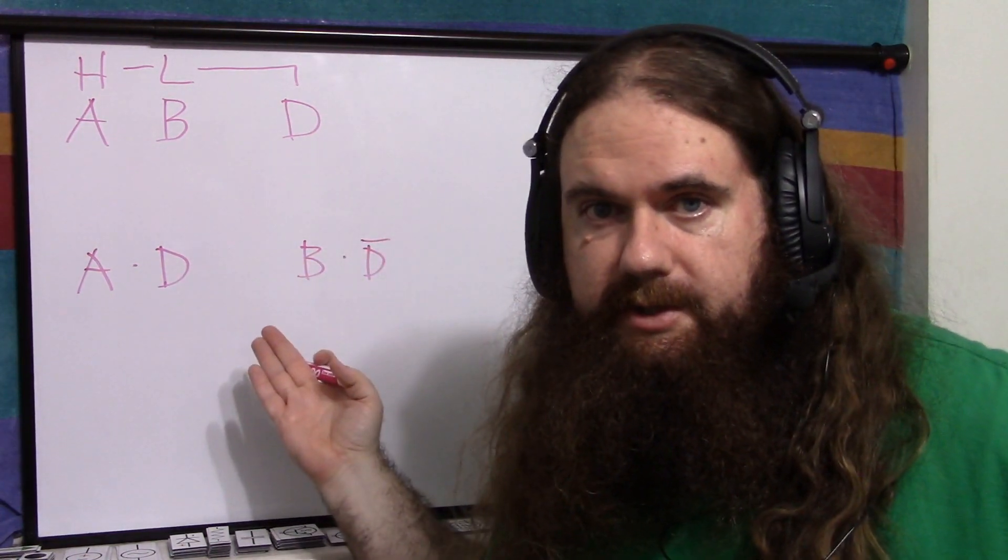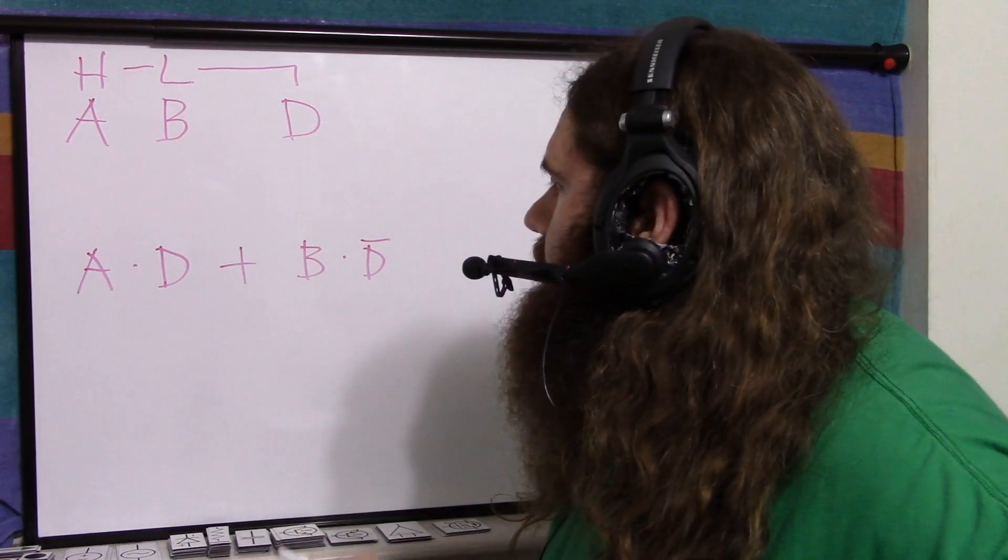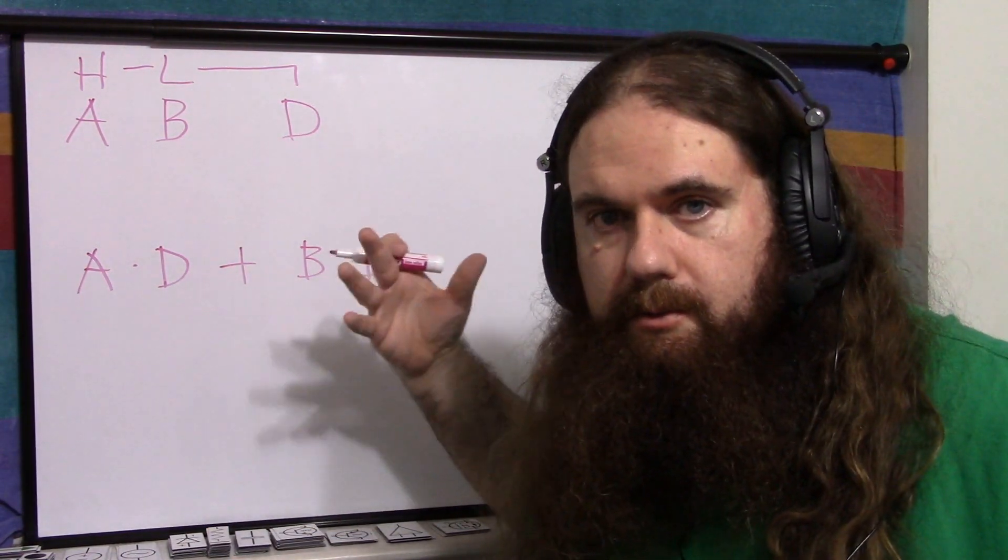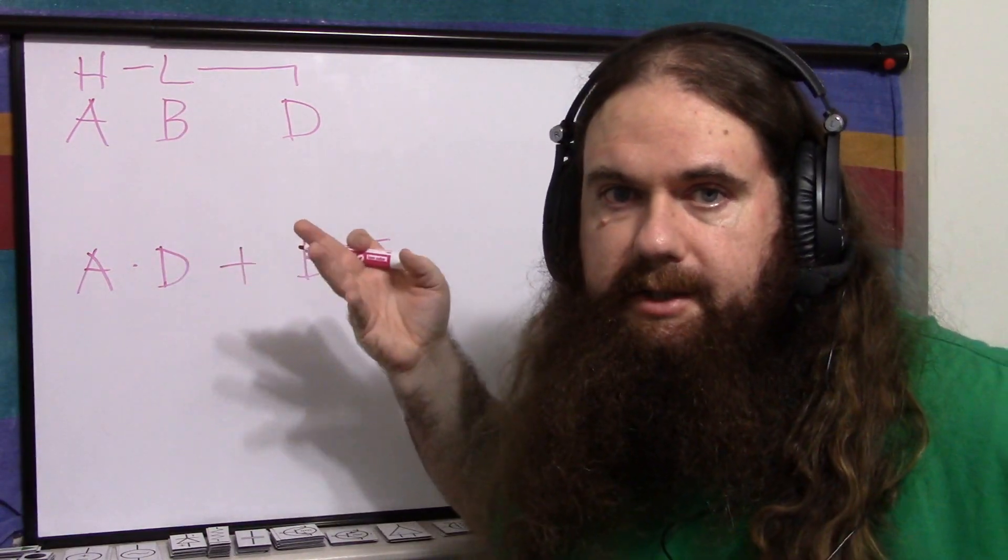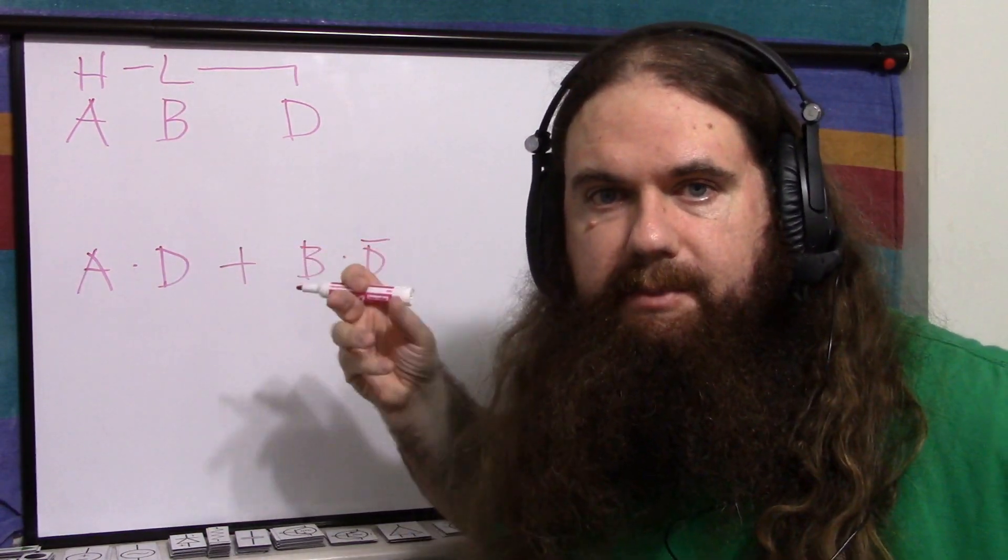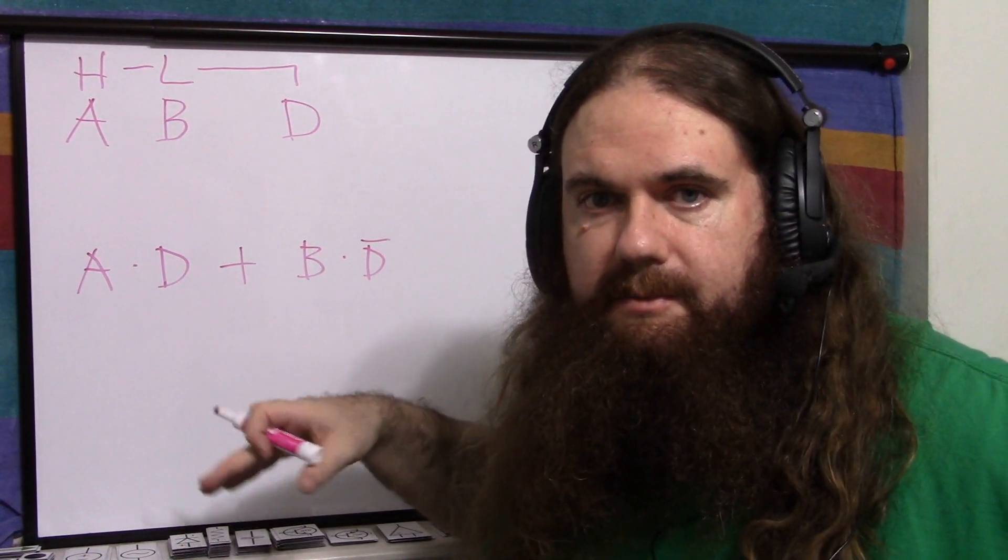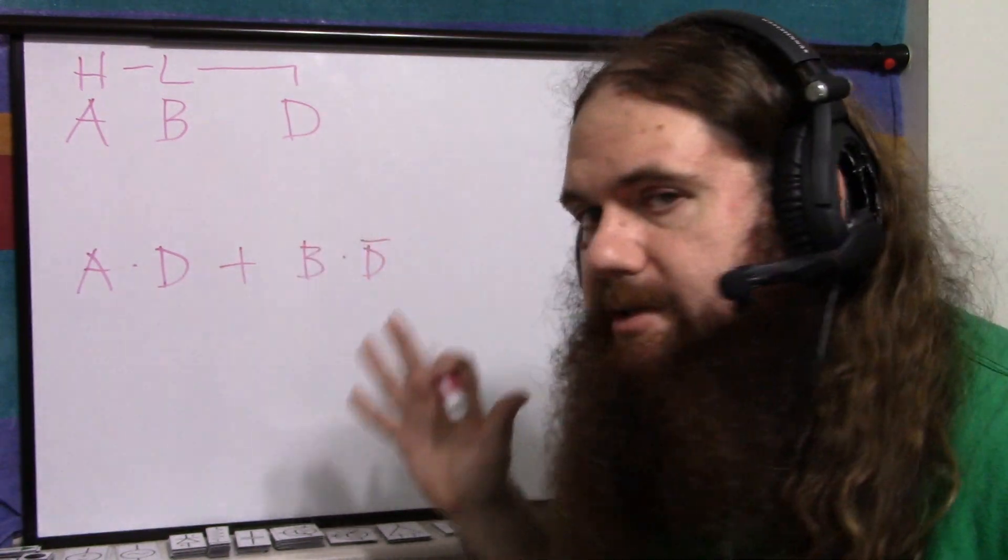And then if either of these is true overall, then the output should be high. So by doing this, I use Boolean logic to make a MUX for two clock signals. It's all about how you think about something. You don't think about a clock signal as a logical signal like this, but it is. It's just conceptual.